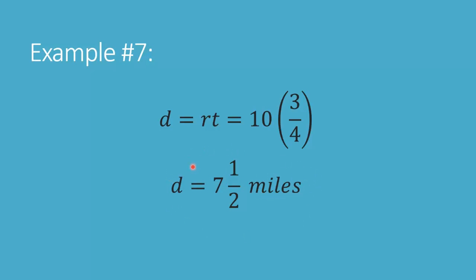Now, if we'd done this the other way and gone with the bus instead of the bike, it would have been 30 miles per hour at a time of 1/4 of an hour. And if you check on your calculators, that will give you the exact same answer, because we already said the distance he travels on the bus was the same distance he traveled on his bike.